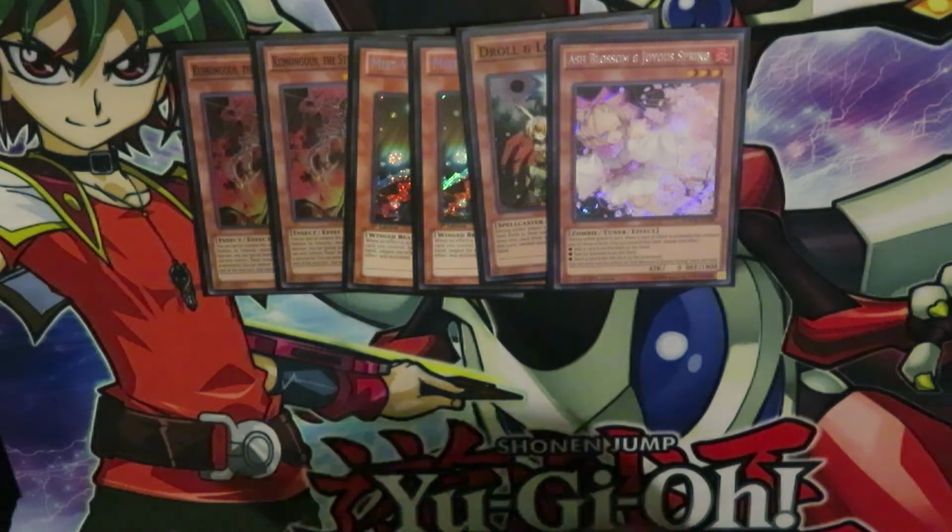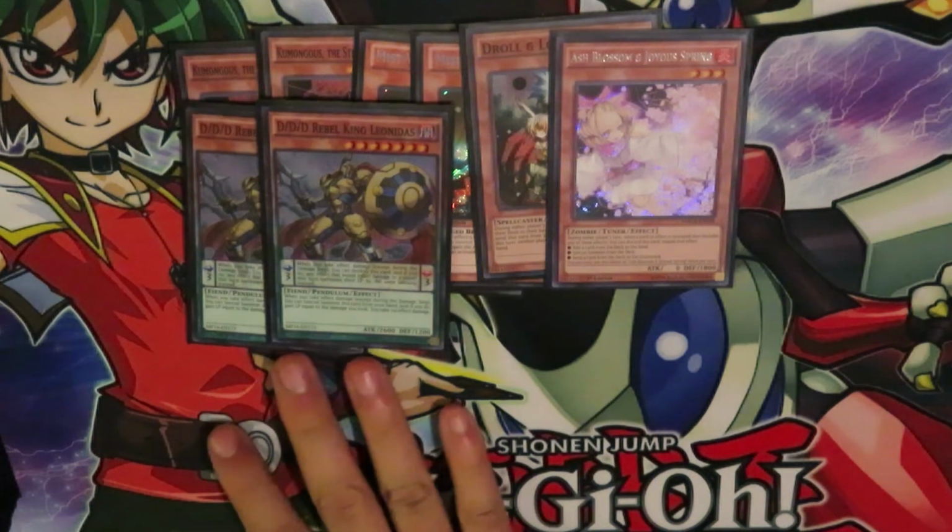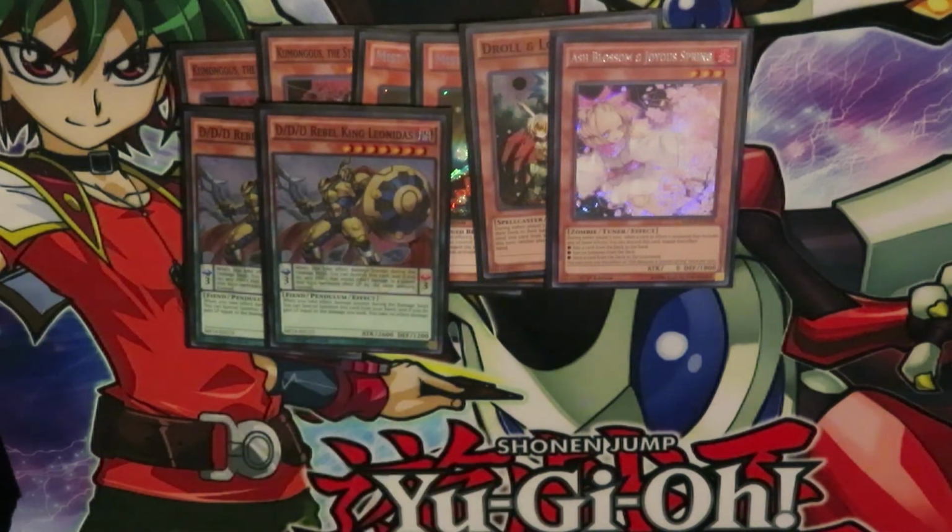I play 2 Leonidas for the Trickstar matchup, and when I played this deck in the San Diego regional, that was when Zoo was still alive. I actually saw a lot of Nurse Burn decks, and that scared the hell out of me. So I play 2 Leonidas just in case I see any burn decks. It comes in handy.